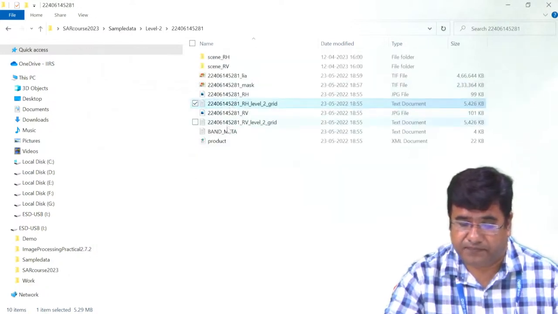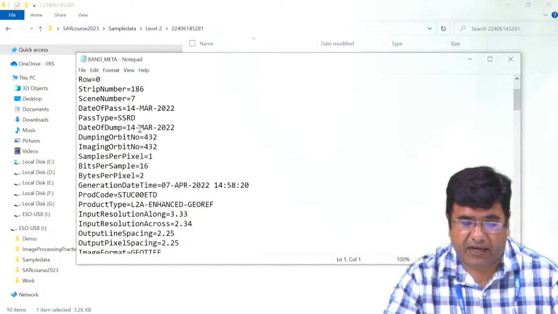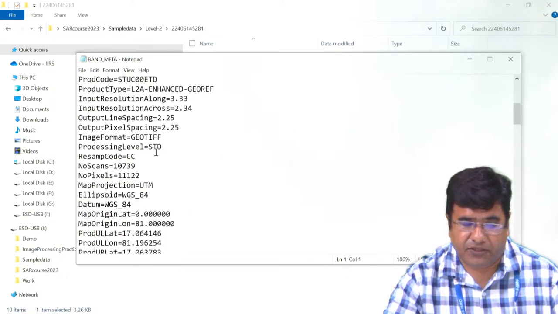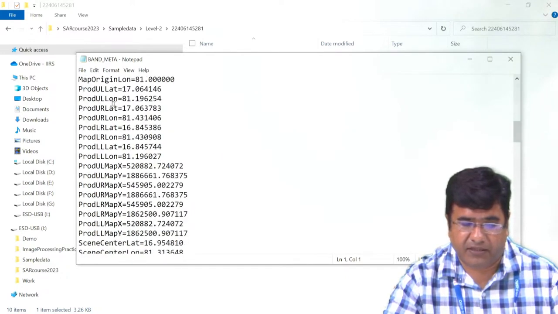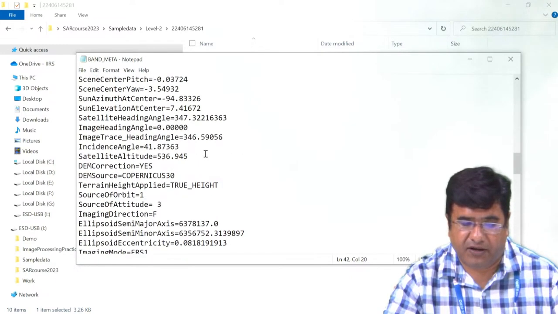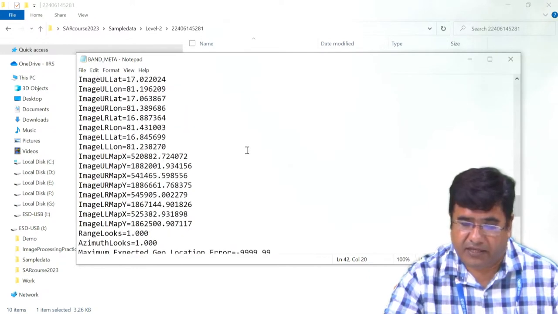Here you can see the band meta file, which has the product ID, date of pass, orbit number, sample number and resolution. Different parameters, including the product lat long values, are available as a text file also.